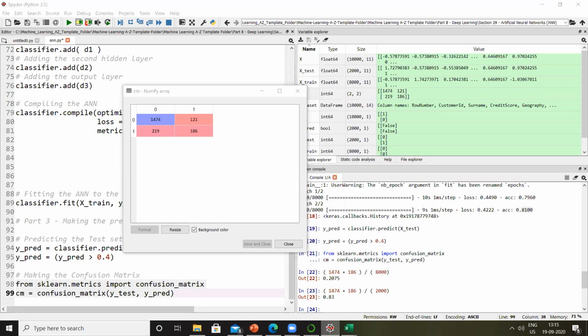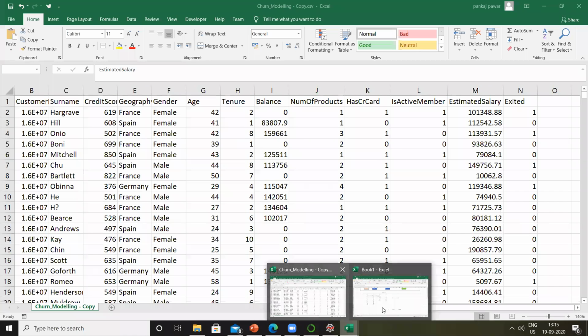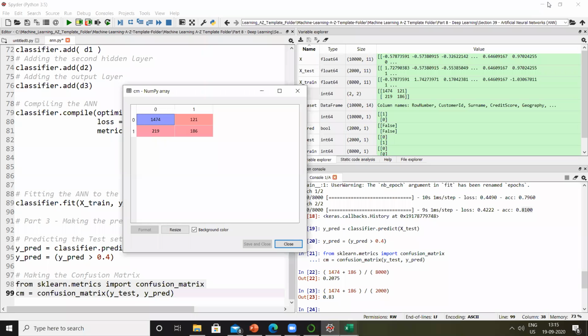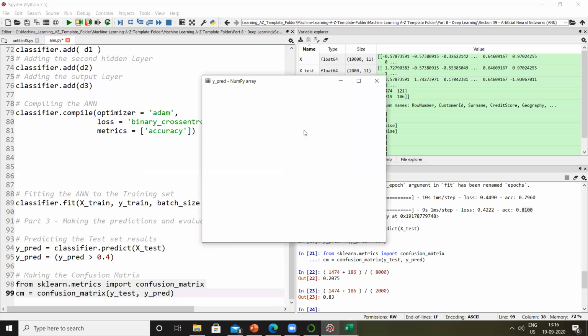Maithili, am I? So you mean to visualize in this form? Which output? So here our output is the variable ypred.